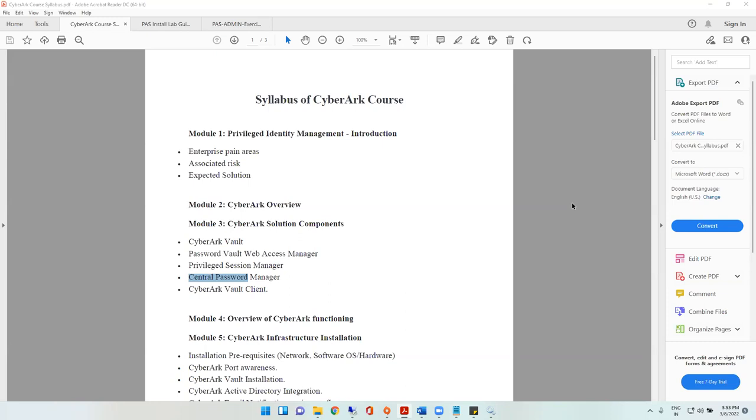Go ahead. One question is, there is a risk that the server goes down on which these solution components are installed. So what is the architecture here? We'll talk more about the architecture in module 2, which will give you more detail with graphical views. But to answer your question here, we will have fault tolerance systems. We'll build disaster recovery, which will replicate all the information in real time. So we'll have a backup ready for our infrastructure.